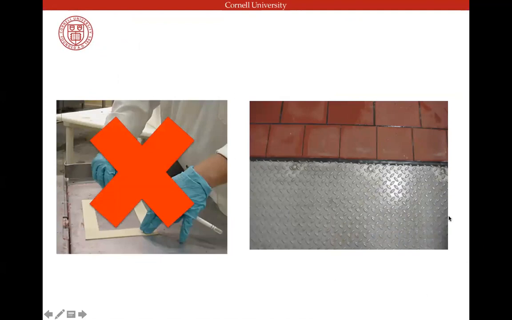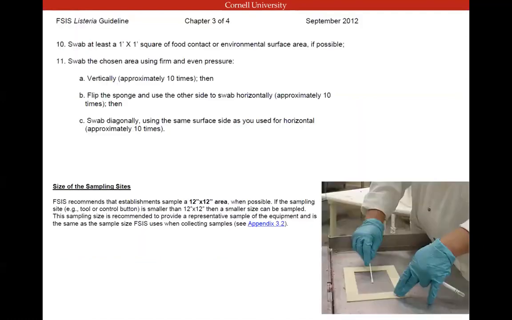these two surfaces. So we really discourage the training that tells people to do 1 foot by 1 foot, because even in this picture in the bottom right, you can see that they're getting this smooth, flat surface that's very easy to clean, when they really should be swabbing in the corners here, in this crack, and they actually should also be using a sponge and not a Q-tip.